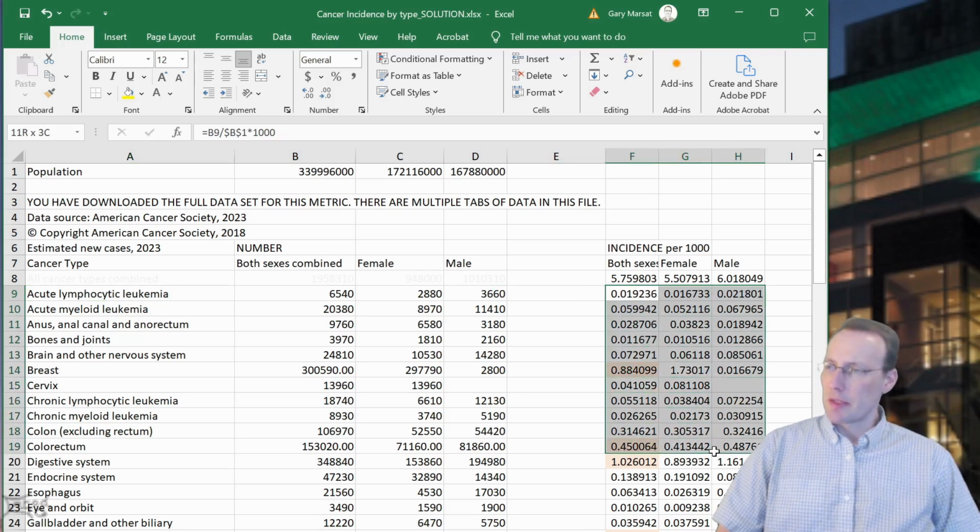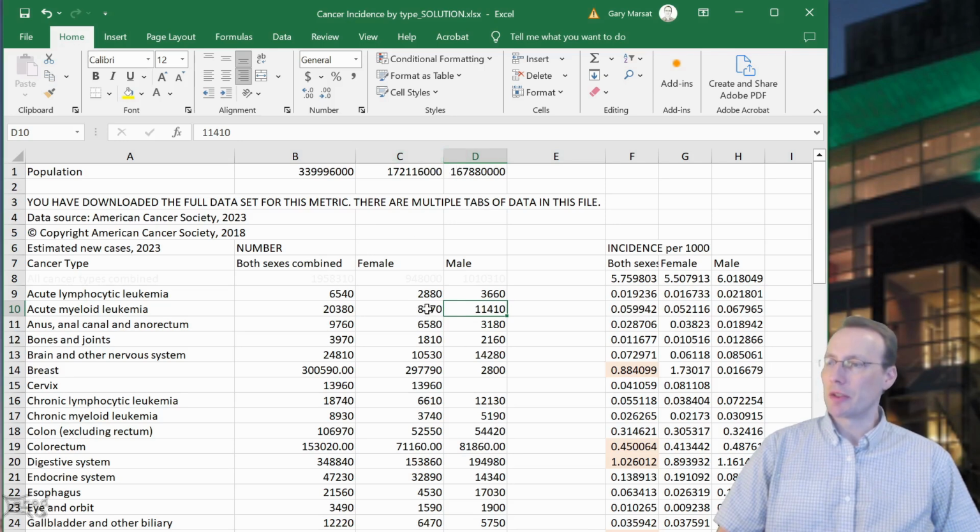Here I have something that you didn't have to do, but just to make it easier to visualize these numbers, rather than having raw numbers, I expressed it as a per thousand individual value. It's hard to compare this with this because we don't have the same population of males and females, so the rate might be the same, but the numbers are different, partly because we have a different population.